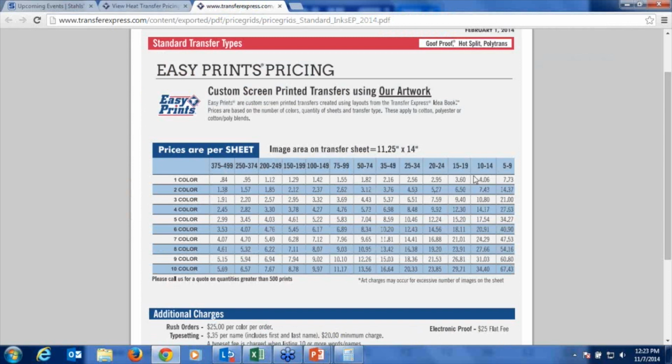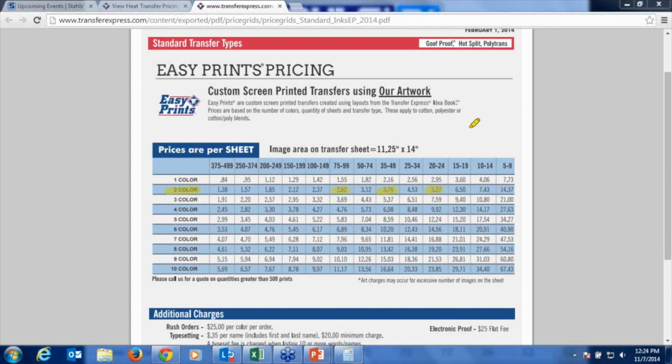All right, so if I were to order, let me get my highlighter so you can follow along. 2-color is what we're looking at on this row. If I were to get 24 pieces, it would cost me $5.27. I'm cutting it for $2.35, so it's more cost effective to cut it. If I were to get 49 pieces, it would be $3.76. Still more cost effective to cut it, as long as you have the man hours to do it. Once I get up into 75 pieces on this particular job is where it's really apples to apples on pricing.